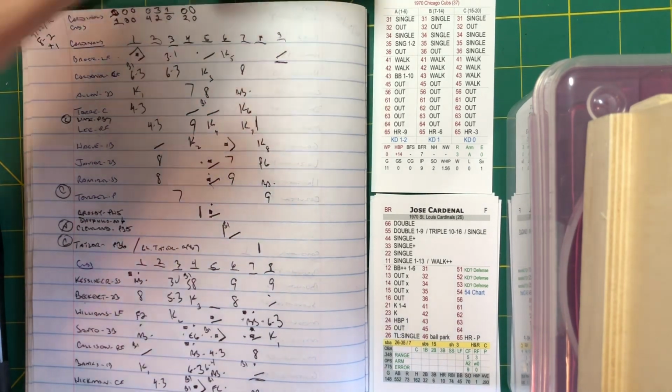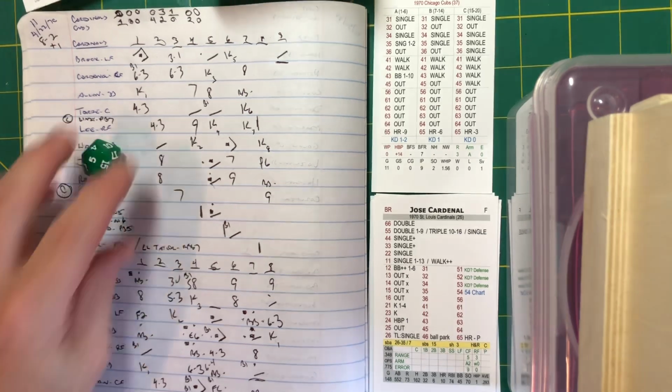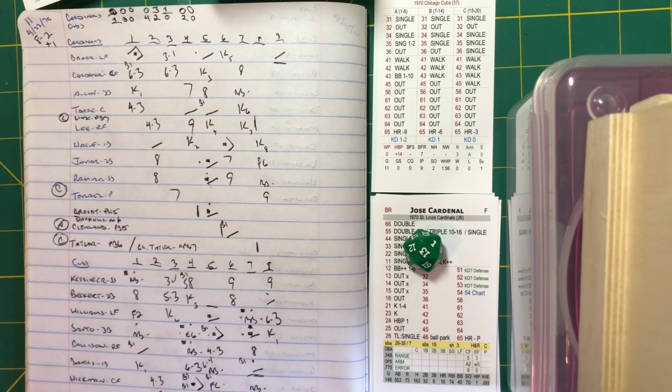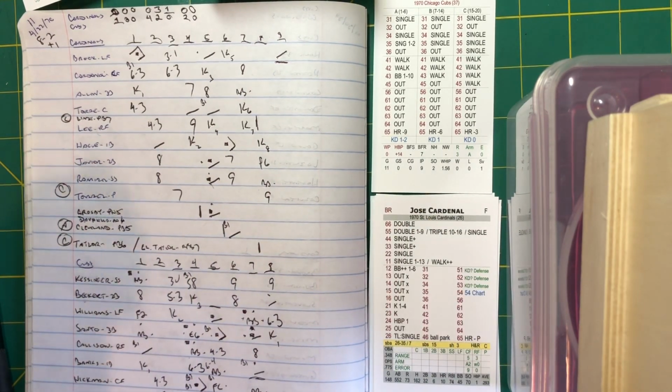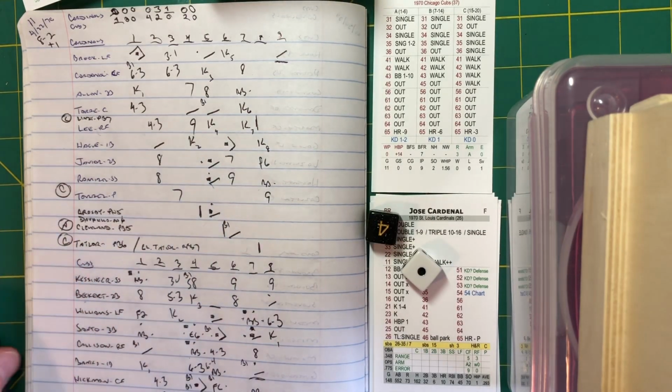All right, so Cardinal is up. Brock at first, 0 for 4. Let's see what kind of stuff Ted Abernathy has today. He has B stuff. Cardinal at the plate. Nobody out, top of the 9th. The pitch to Jose is ball 4.